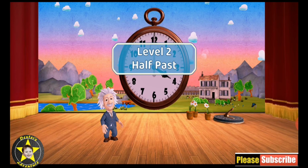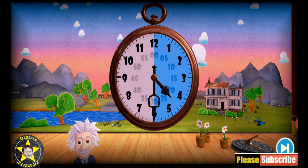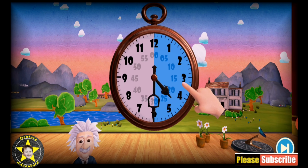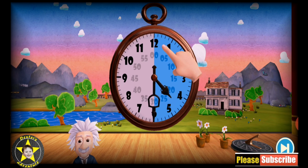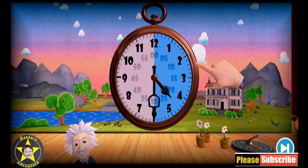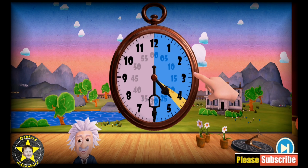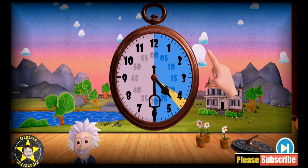Level 2, half past. Can you see half of the clock is colored in? The minute hand has traveled halfway round the clock and now points down. That's it. Halfway around the clock. The hour hand is halfway past the hour of 4. So it is half past 4.